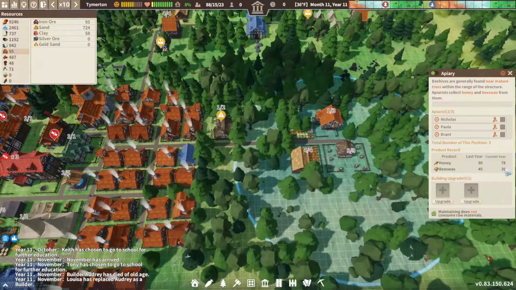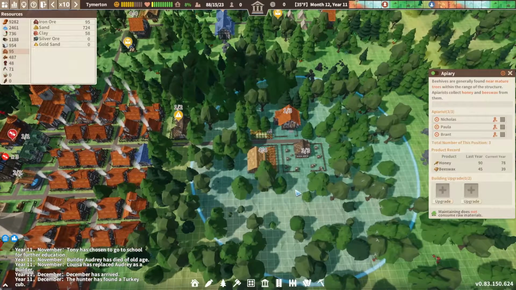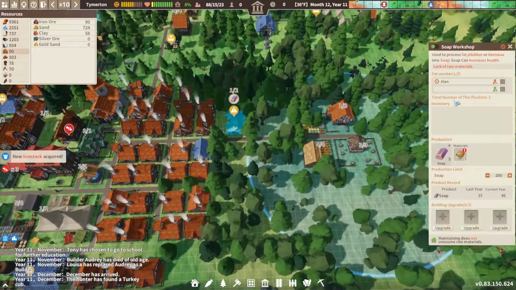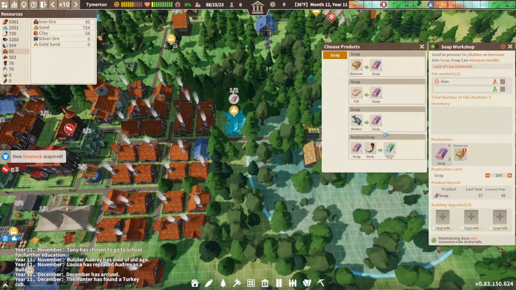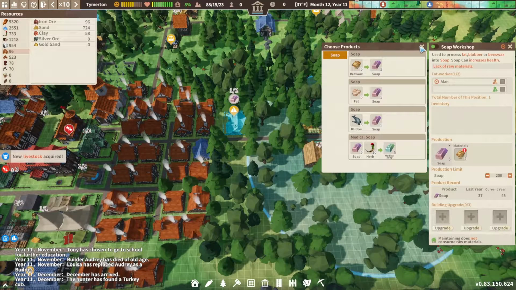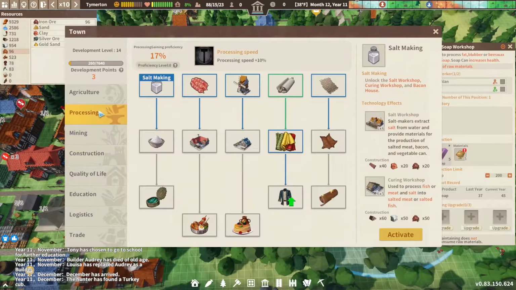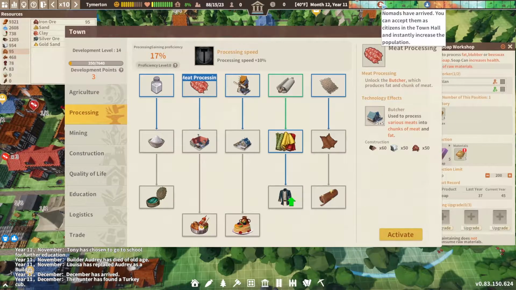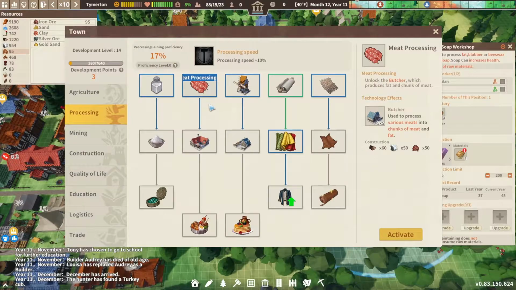How's our bee production? Still really low. Yeah, I don't know. Soap is a little suspect. Meat products at the butcher. I mean, if we take a look at that. Processing. Meat processing. Various meats into chunks of meat and fat. So we could get this. We're about to get a huge influx of nomads, so this might be okay, and that would get us some fat.